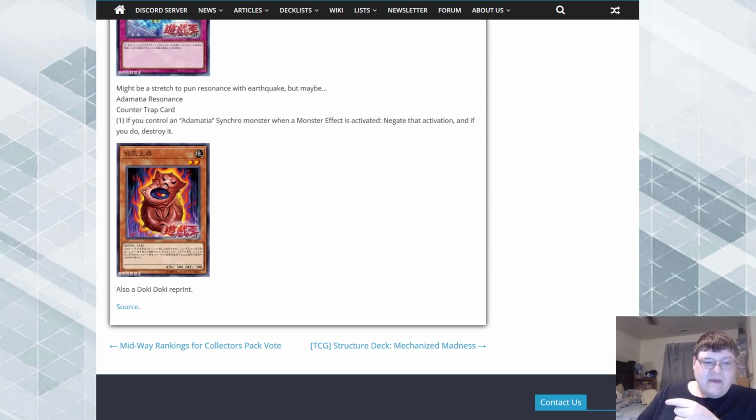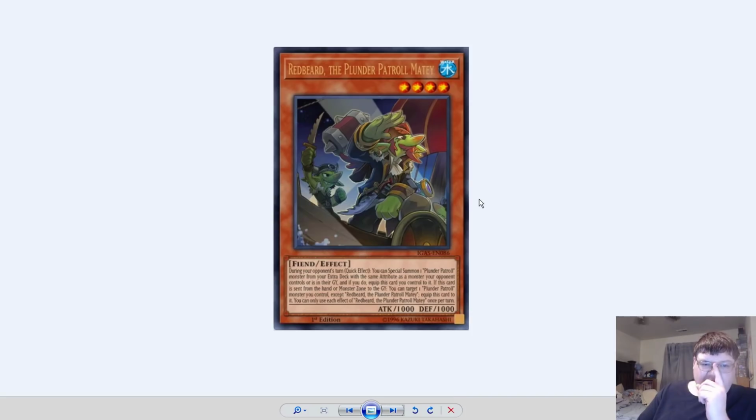Good card here. Now, Pirate Archetype. Arg. So, officially, these are all out on APS channel, Team Sam's channel, and whatnot. I'm just quickly going through these. During your opponent's turn, quick effect. Special summon one Plunder Patrol from your deck or extra deck with the same attribute as a monster your opponent controls or in the graveyard. And if you do, equip this card you control to it. Alright, well, that's pretty free.